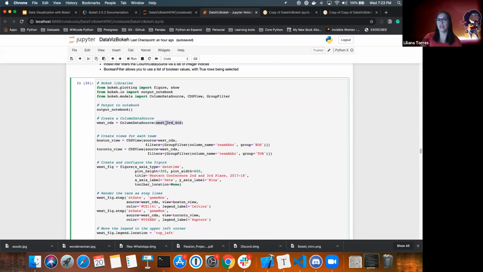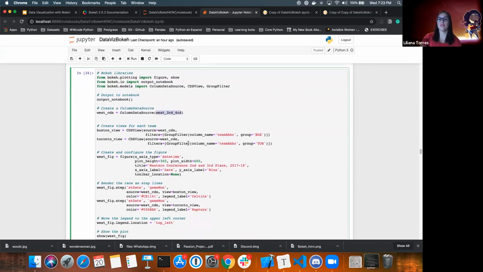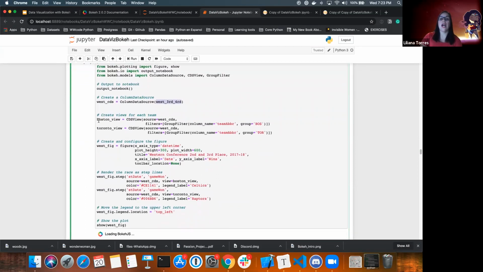So I have my data here from West 3rd and 4th. And from West 3rd and 4th, I'm just creating a view for each team. And I'm saying CDS view, what is my source, which is this. And I'm saying, what are my filters?